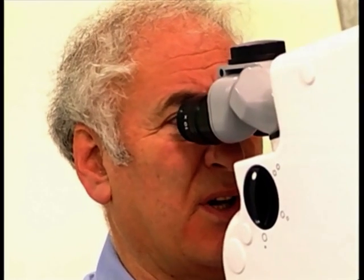Yes, the first thing you do is you line yourself up so you can see the red flashing light. Then they put a little clip in which keeps your eyelids out of the way, and that was actually quite reassuring. And really after that it's just a question of lying there and looking at the red light and letting them get on with it. It actually happens so quickly, you don't really have time to think about what's going on, and in terms of feeling anything, you actually don't feel a thing.